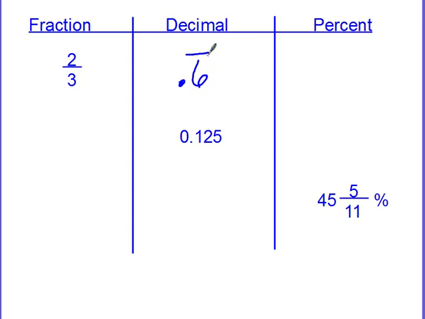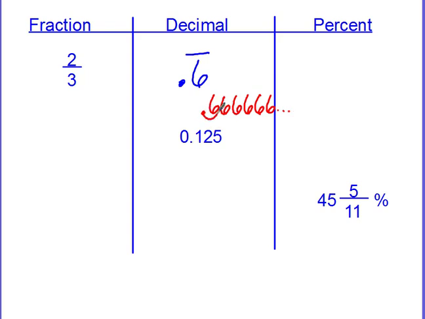Now, to change this into a percentage, this is where it gets a little tricky. So you got to be real careful. All right, so in this one right here, what I need to do is move this decimal over a couple places to change it to a percentage. So what I want to do is write it out so that I can see what it looks like. I know what's going on out past where that decimal is actually at.